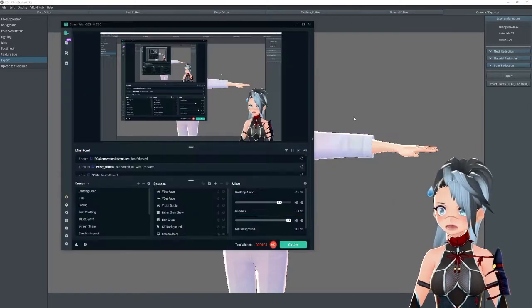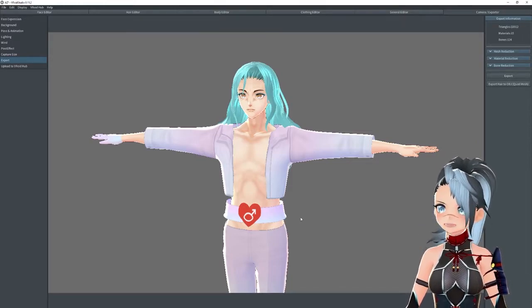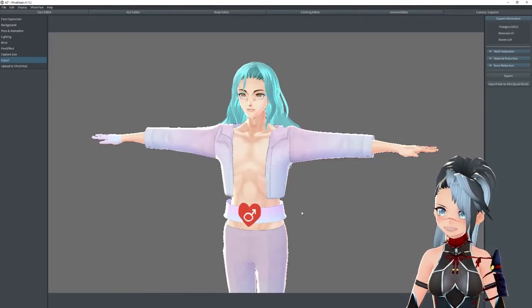So that's how you export a file, and that's also how you take out the VRoid file in order to send it to your customer or your client, whoever. And that's how I'll do it if you guys ever commission me.